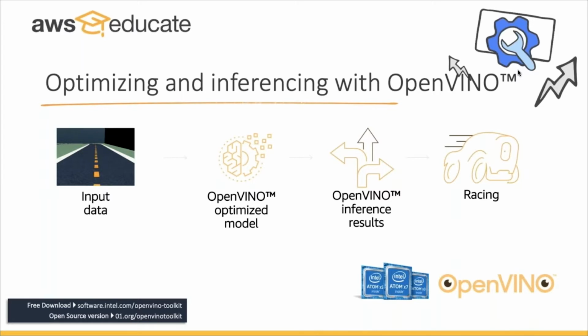This means that you can easily take the reinforcement learning models that you've just trained and use the Toolkit Model Optimizer to convert and optimize your trained model. In DeepRacer, the inference engine allows you to deploy on the Intel Atom processor. With the standalone version of the Intel distribution of OpenVINO Toolkit, the inference engine allows us to deploy across multiple Intel architectures. OpenVINO is also framework agnostic, so you can build a powerful optimizer on models trained through TensorFlow, MXNet, or PyTorch, and then use the inference engine for high-performance inferencing.